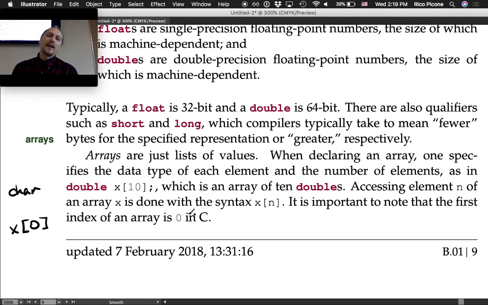And that means that the last piece of data in this array is going to be at x of 9, right? There are 10 elements. The first one's indexed with 0, so the last one's indexed with the number of elements minus 1.